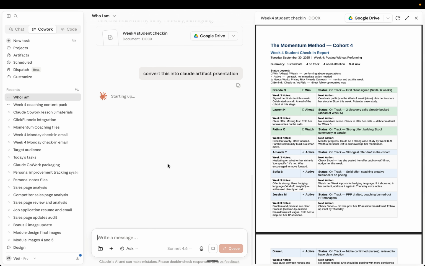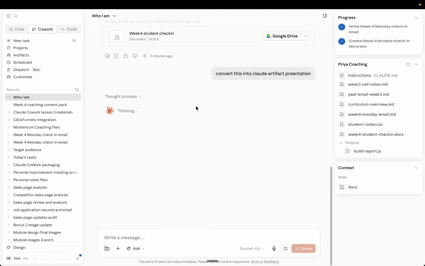Let's see. This time it generated the presentation. We didn't define any templates or colors, but later when we work on the use case, we can clearly define this, tell it to follow the template, and go through it.